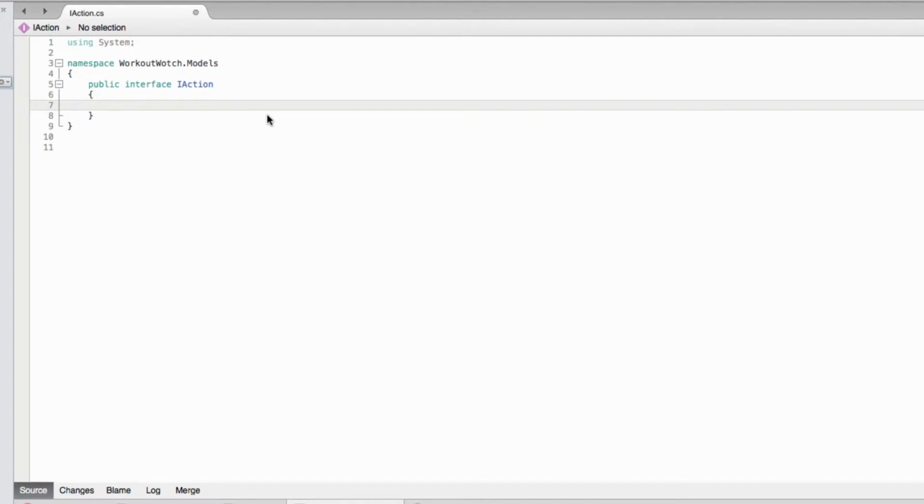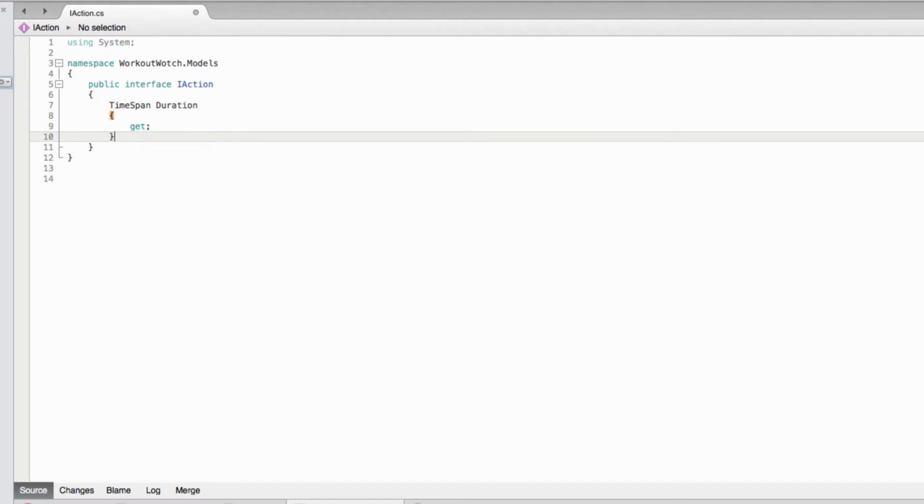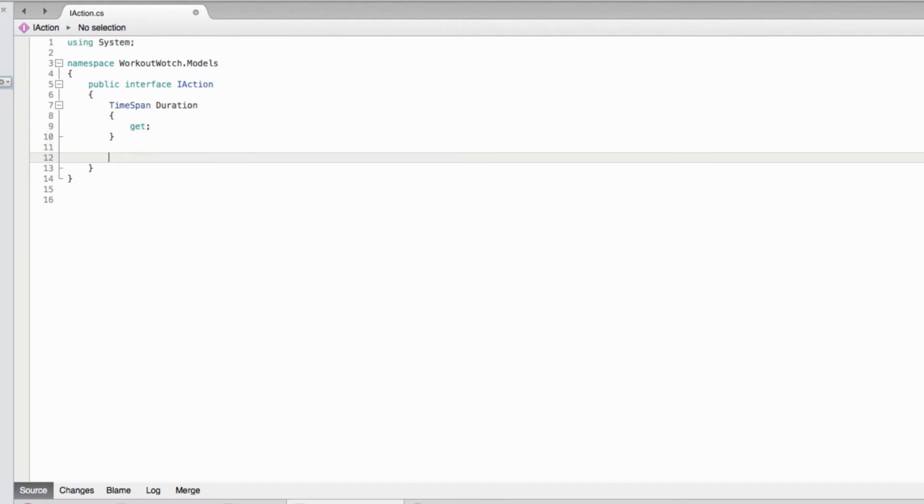If we know that, then we can automatically figure out how long an exercise will take, so we can give feedback to the user. This is how long it's going to take to do this exercise program. This is how far through you are on the exercise program. We can represent that as a progress bar eventually. So we'll need a TimeSpan that tells us the duration of the action, and we'll need to be able to execute it.